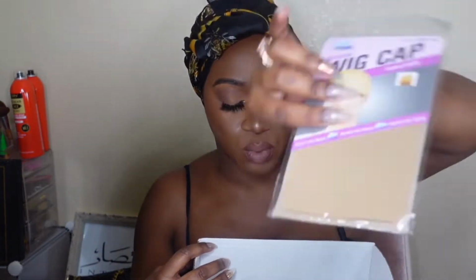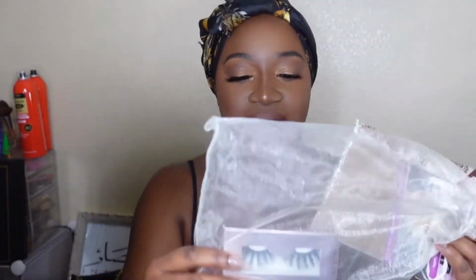Okay, I am going to show you what NadulaHair so graciously provided us with. Now, she's a 14-inch bob. She's going for just about $153 on Nadula.com. So check them out, okay? But let me show you the goodies that we got. We got a wig cap. This is a bag from NadulaHair, which I absolutely am obsessed with, like a shopping bag. We have a wrap band, which I cannot get enough of. This is for your edges. And more goodies, okay? She came with the clips that we love oh so much, a scarf, another cap, and lashes.